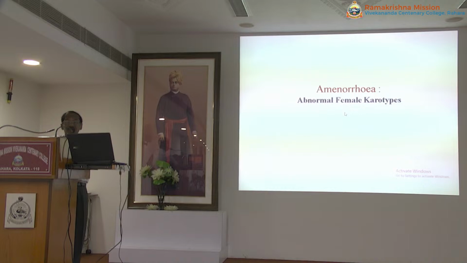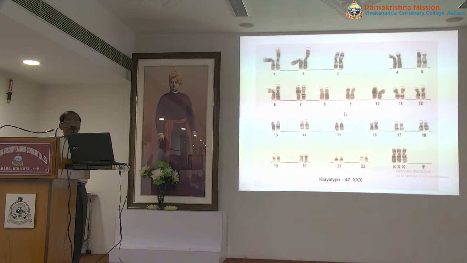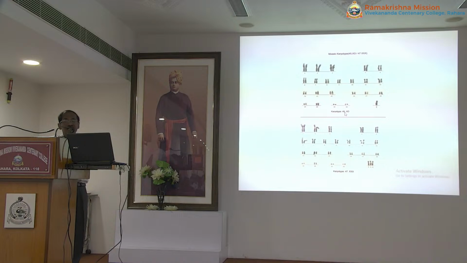In case of female, when they attain menarche at the age of 14, 15, they do not get their period, they are referred from the gynae department. We can find different types of abnormality in case of female. Turner syndrome. It is mosaic Turner. This type of female also you can find with primary amenorrhea, not attaining menarche, or recurrent abortion. We can find they have an extra X chromosome. 46,XX and XXX.